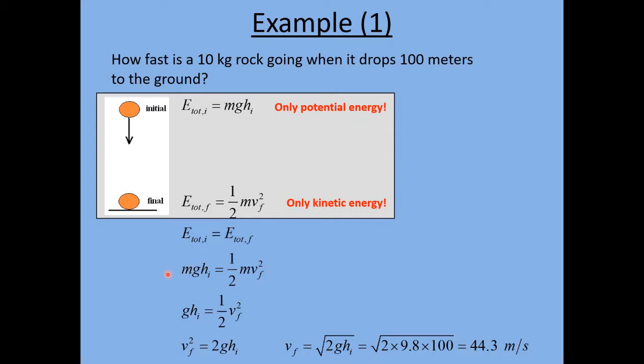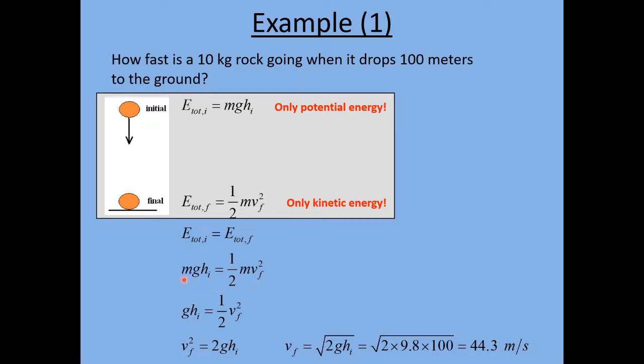So in a sense, we could start this problem just like this. We could just say mgh equals 1/2 mv squared. And the nice thing about doing this is we see the answer we're looking for right here. Here is the final velocity of the rock. We've already got the velocity right there, and now all we have to do is a little bit of algebra to figure it out.